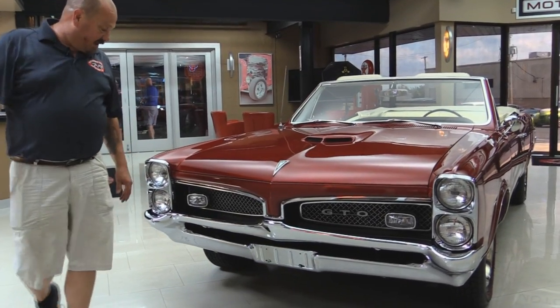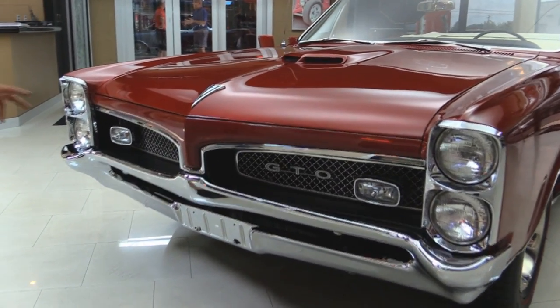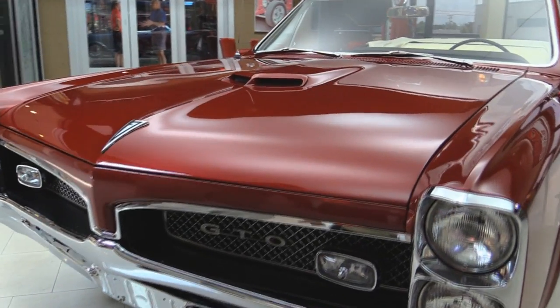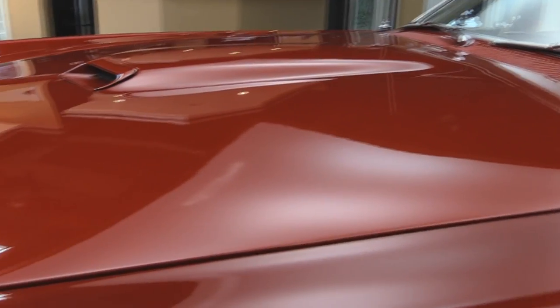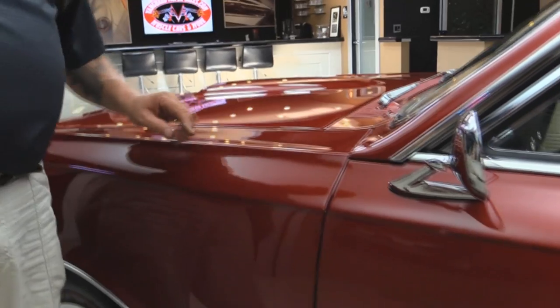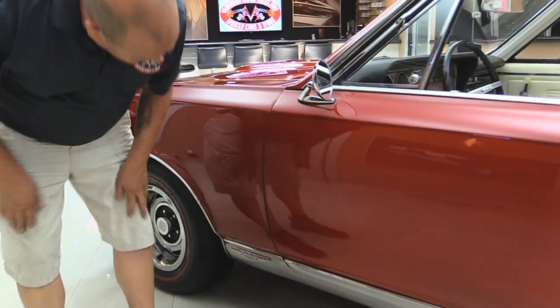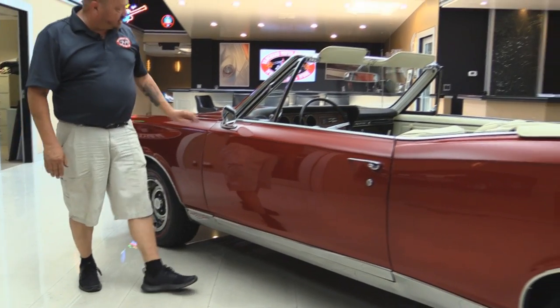Look at this beauty. The chrome on the front bumper looks great, the headlight bezels look awesome, and this red paint is just popping — I love it. The hood scoop looks great, the hood is fitting nice and flush. Now the gap at the back is just a tiny bit tighter than the front. The door is nice and flush to the front fender and the gap looks acceptable there also.